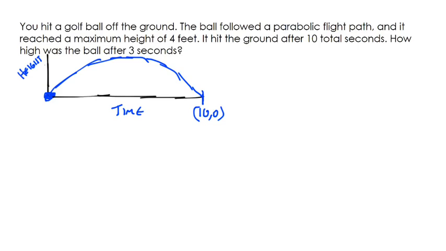It tells us what this maximum point is. It says it reaches a maximum height of four feet. The question is when does it hit four feet? The ordered pair is something comma four. Four is the y value because y is our height. One thing we need to know about parabolas is that they are symmetrical. If this thing hit a peak and landed after 10 seconds, that means it must have been at its highest at five seconds.